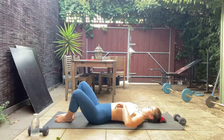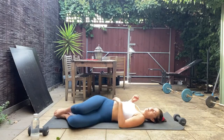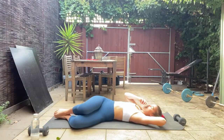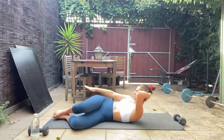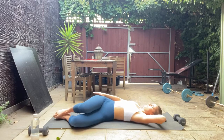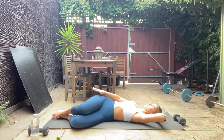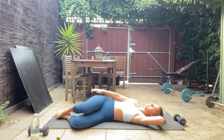Roll onto your left side — just your legs. Your back stays as flat as it can on the mat and your chest is up to the sky. We're going to work through some side crunches, really firing up the abs. The left hand comes behind your head with your knees facing left, and your right hand is long, waving over your hip as you crunch up and back down. Try to reach those fingertips towards your toes and focus on keeping that chest up to the sky the whole time, peeling that left shoulder blade up off the mat. You should feel the burn in that top waist through the obliques.